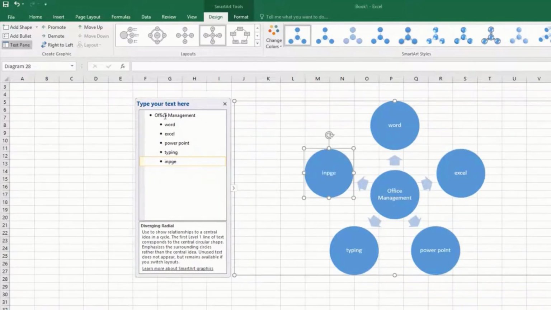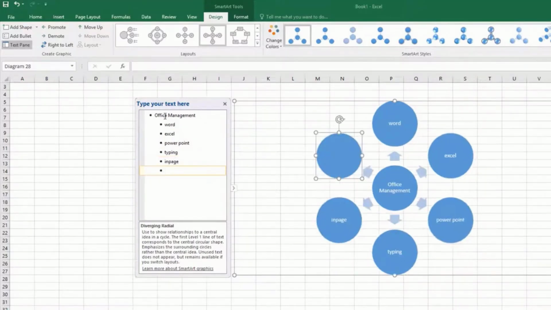After that, you add in page here, and as soon as you press enter here, you get one, and the shape appears automatically. In this way, you can create a diagram or a Smart Art here, and as soon as you click on Smart Art, as I explained to you a little while ago, you can reset it for your student from here.